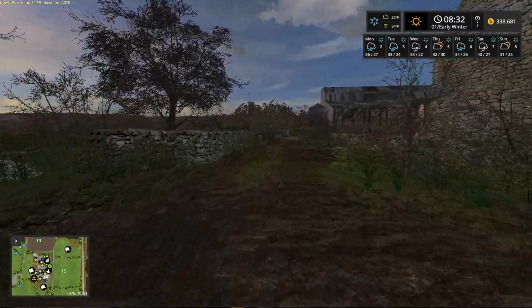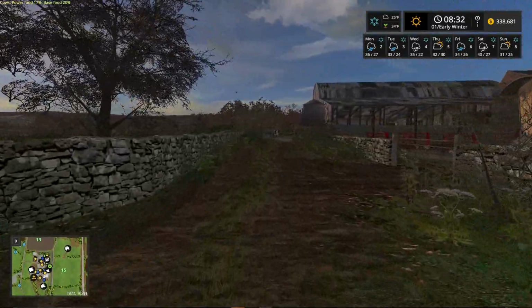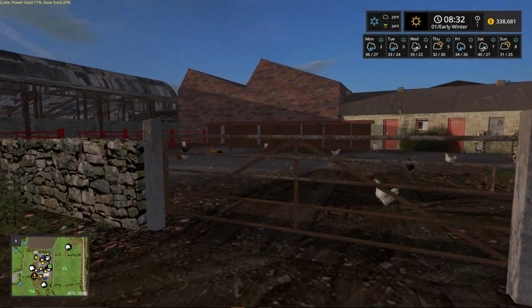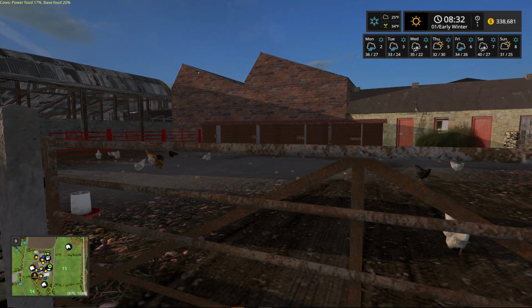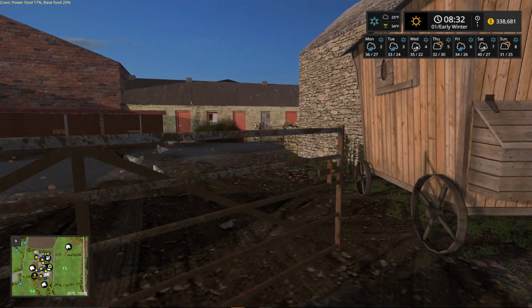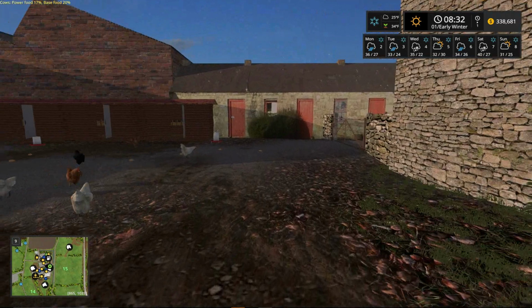We need to muck out the cows, and I don't think we've actually done that to date. I think maybe before we do that, we will collect our chicken eggs here. We'll open up the gate here and just run through here and collect that.